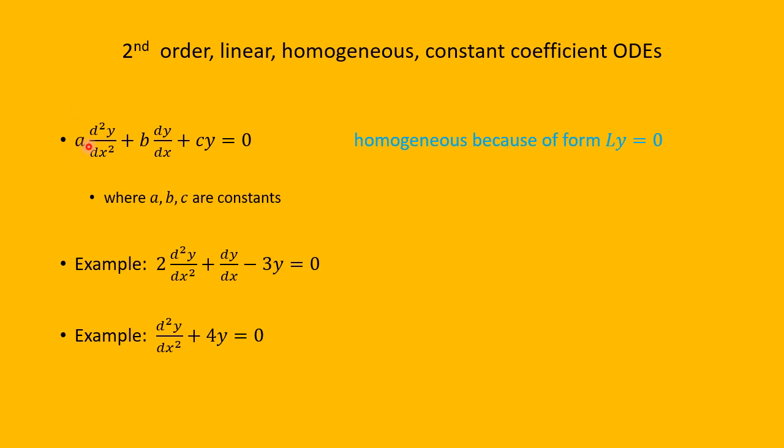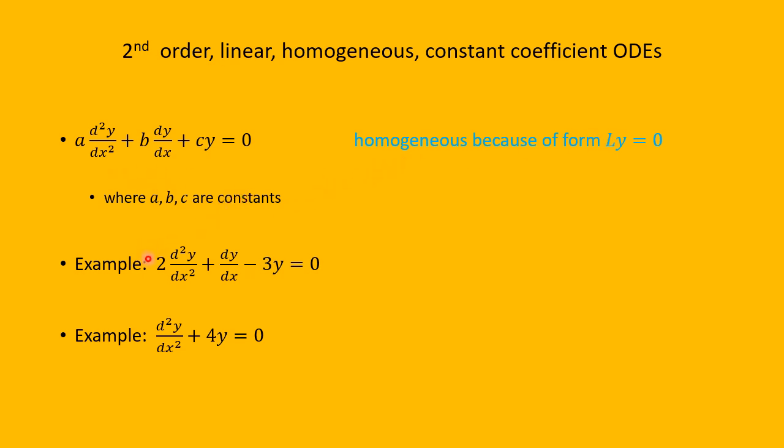We could divide through this equation on both sides by a, and we could get a second order linear homogeneous differential equation with a leading coefficient of 1. But in this case, we'll just look at it with a leading coefficient of a. It won't cause any problems. So this is a homogeneous differential equation in the form L of y equals 0, where L is a linear transformation or linear operator. A, B, and C, remember, are constants.